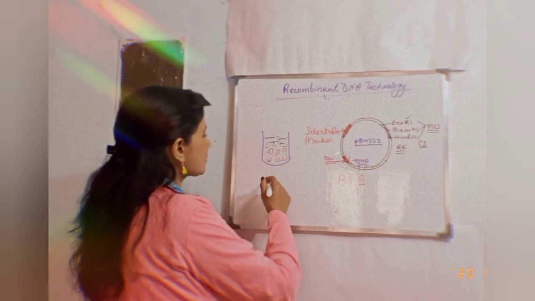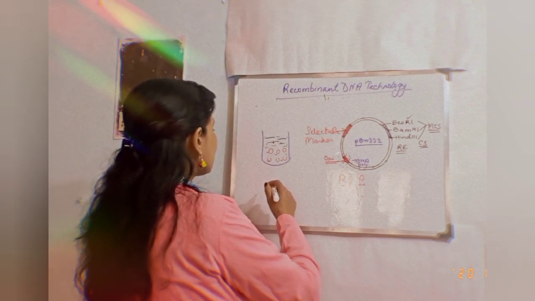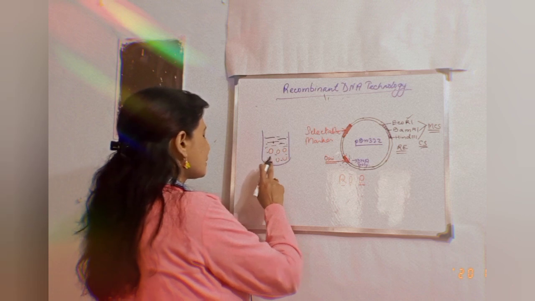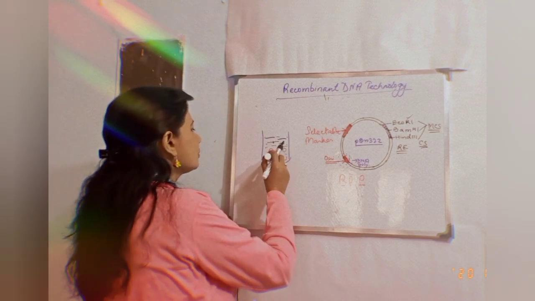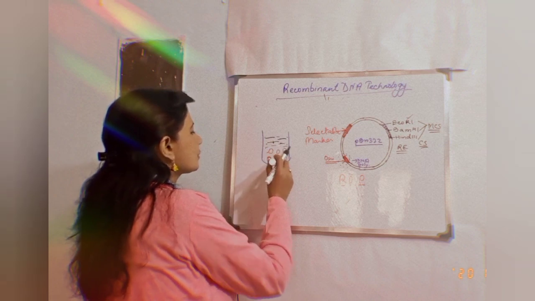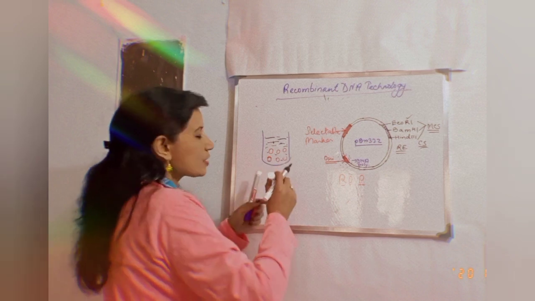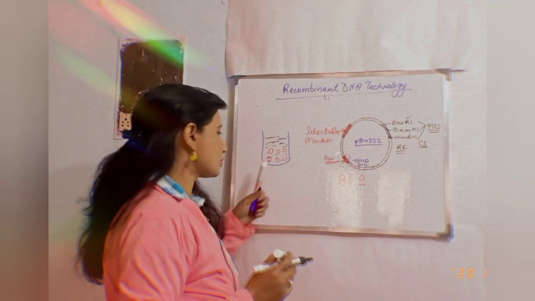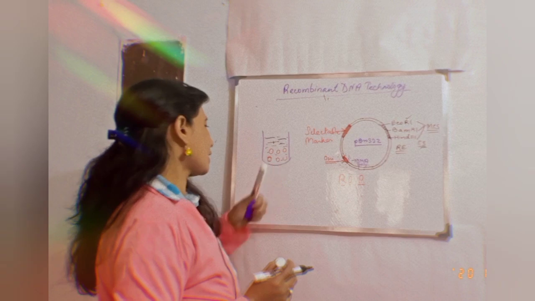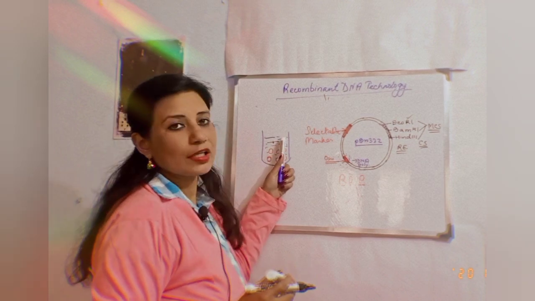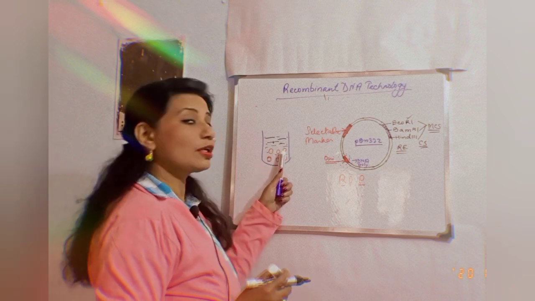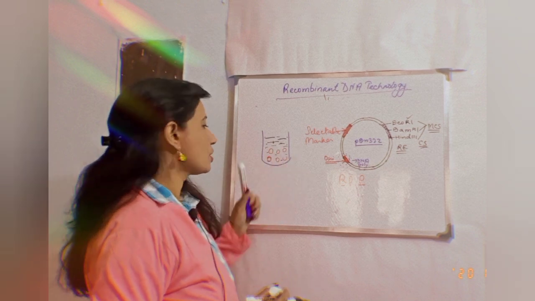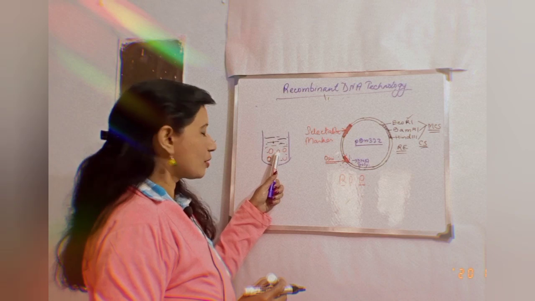And another possibility is that these cells which are left ligated will also join along with one another. That means they become self-ligated. These plasmids which have been cleaved will self-ligate, like the target gene self-ligates. Here also, this is a recombinant case, which I really want. These only I have to introduce into the host cell.